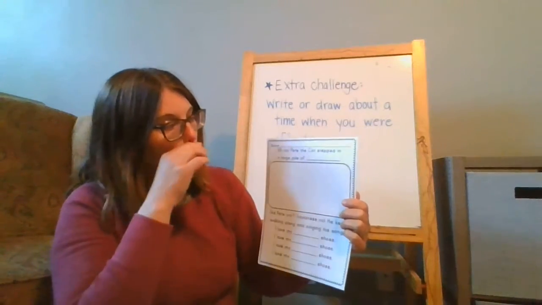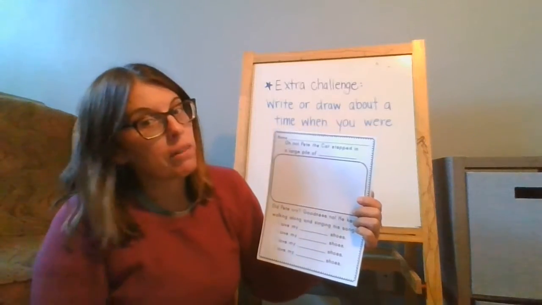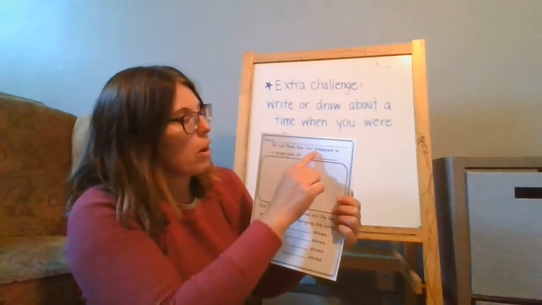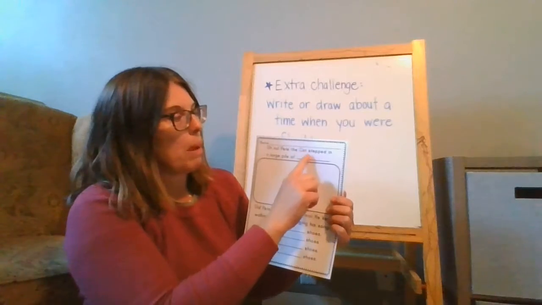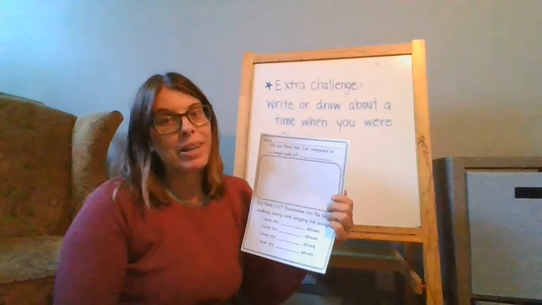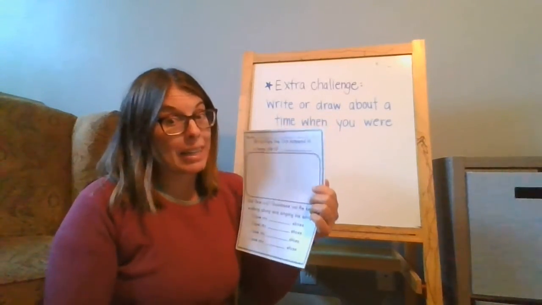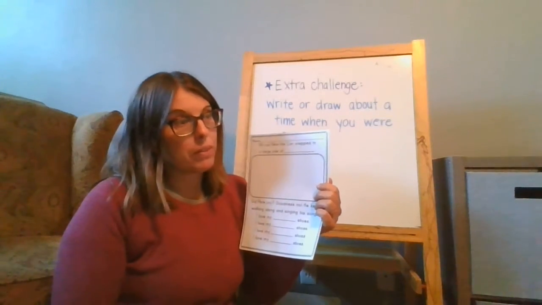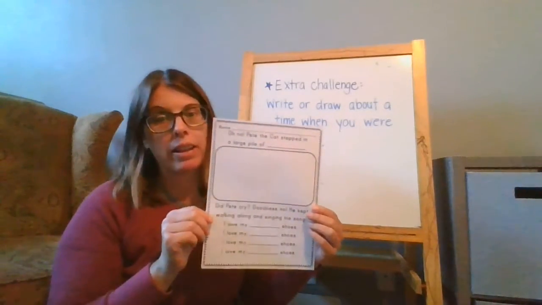So if you can write the word or sound out the letters to write that word, you can go ahead and do that. If it's hard for you and you're feeling that that's too much to write a word, you can draw a picture. So there's some beginning books that have, like, if it was grapes, it would just be a picture of the grapes and you would know to read grapes. If you can sound out words and you can write words, that's just right for you. And I want you to try writing the word or getting some letters down. If you can't write letters and you're not comfortable writing the sounds yet, then you can go ahead and draw the picture. But please do what's the just right challenge for you.